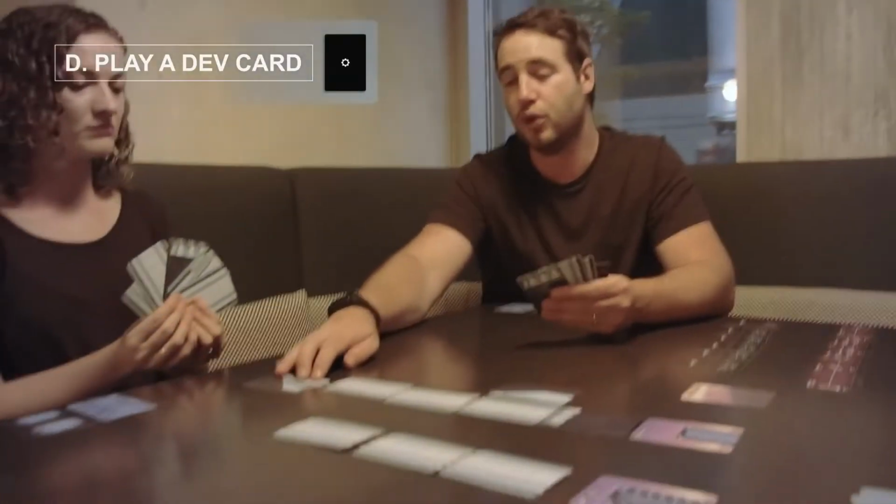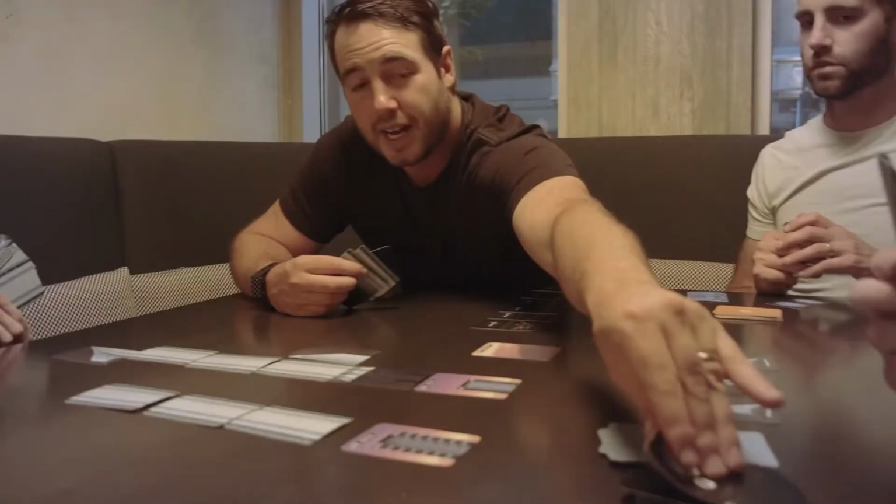Alright, so the last option for a player on their turn is that they can play a development card. Well, first, how do you get a development card? Say on my turn I've made a correct assembly of a rocket component on the rocket. Using that, I get to have a development card. I get to see this development card. It sits inside of my hand. So it's my next turn. It's come all the way around, and I'm just going to take a development card, and that's my turn.